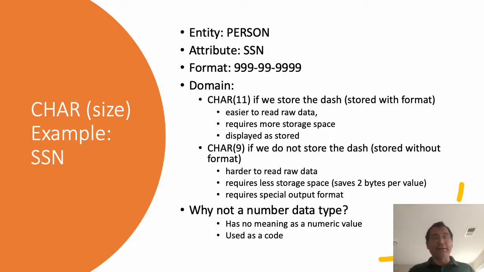And in that case, if we count all the characters, we'll have 4 plus 3 plus 4, this will be 11 characters. So we can have as a domain type of this attribute char of 11, and we store the dashes exactly in the format in which the number is provided here. This will help us because it's easier to read raw data. If we look in a table that contains these numbers, it will be easy to read them. However, it will require more storage space because for each value we add two dashes. And it also has the advantage we can display it as stored. We don't need to process to display it with dashes, it's already there, just displays the value and looks nice.